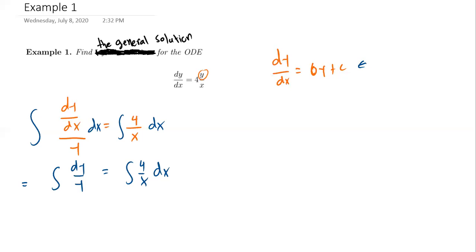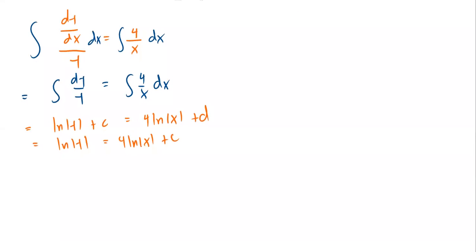So if we integrate the left-hand side, we get natural log of the absolute value of y plus some constant equals 4 natural log of the absolute value of x, plus some constant. Combine both constants into a single constant c. Afterwards, again, we're trying to solve for y at this point, so just take the exponential of both sides. Take plus or minus of both sides.